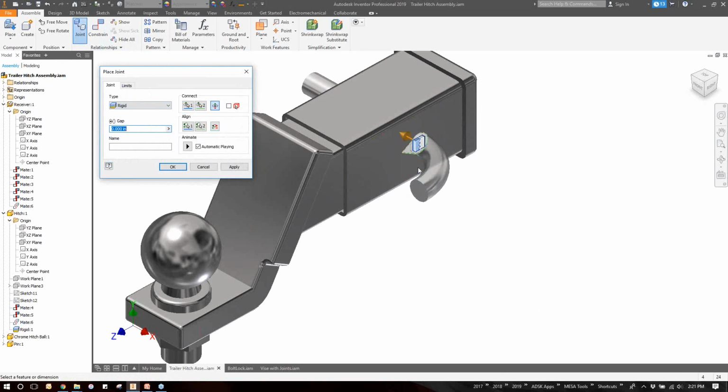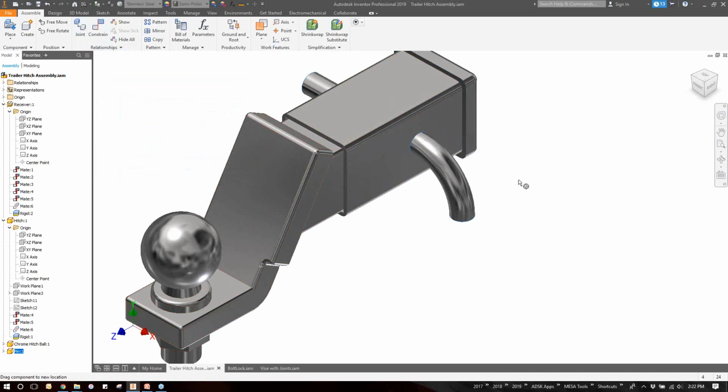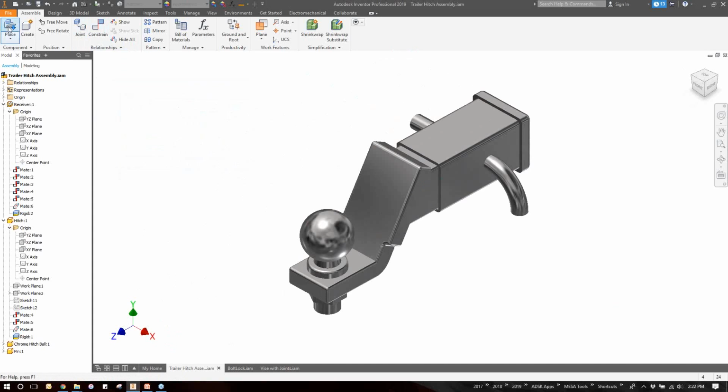Now you can see it's still on its side on here, but I have some alignment options that I can do now. So I'll click that face, and then I'm going to rotate around until I can find the correct orientation. So it looks like using that top face is going to work, and then I'll just simply switch the alignment option there for me. So using the rigid, this time I had to do an alignment. Click OK. Again, that is fully locked down. The rigid is going to lock all degrees of freedom. And there we have our completed assembly. Let me go ahead and save this one.